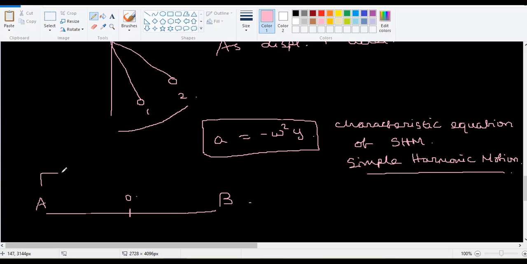Let's say a bus is going back and forth between Tirupur and Coimbatore. Maybe I don't know the center point, something like Avinashi. So it's kind of going back and forth. As it goes here, it's not going to have higher acceleration. As it comes closer here, it's not going to have higher acceleration. So not all the back and forth or to and fro motions are simple harmonic motion. I can just walk between A and B. As I keep walking back and forth, it is also considered as oscillatory motion, but it is not a simple harmonic motion.